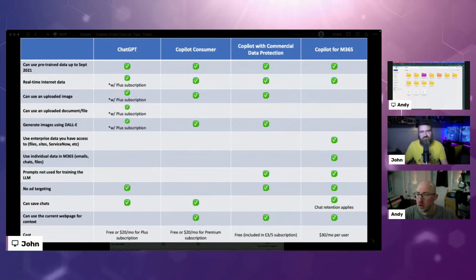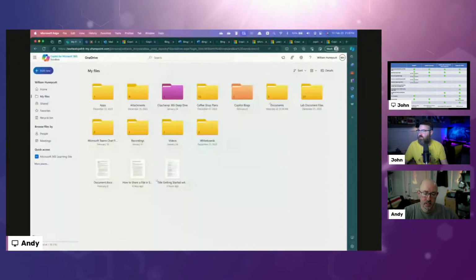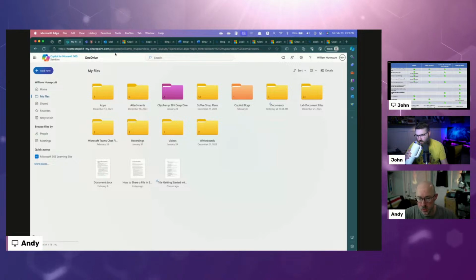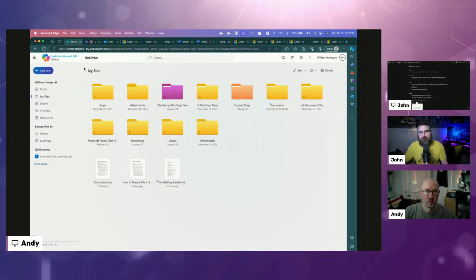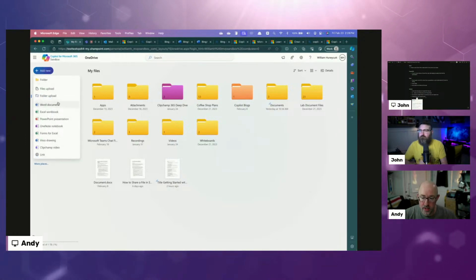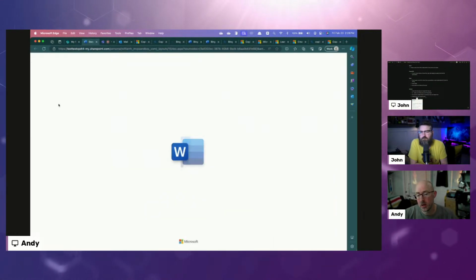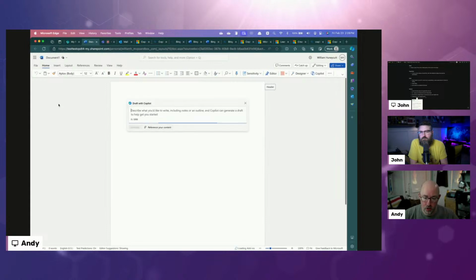All right, okay, so yeah, that covers that. You want to talk about Word first? Yeah, let's dive in to our individual Copilot experiences. And by individual, I mean Copilot in the various apps and services. So, in this section, we're going to be talking about Copilot in Microsoft Word.